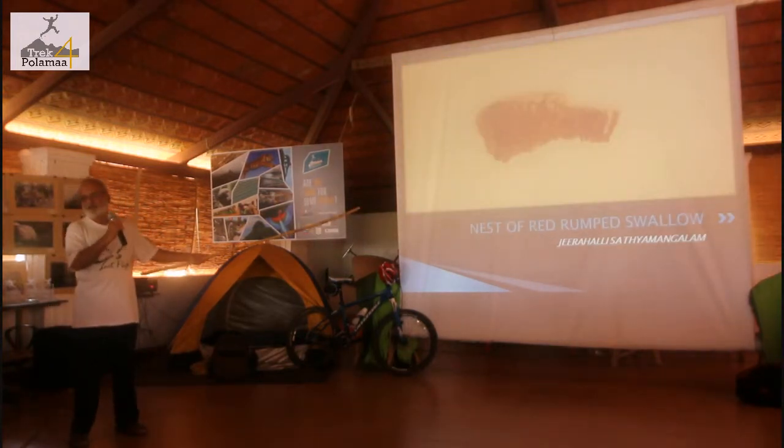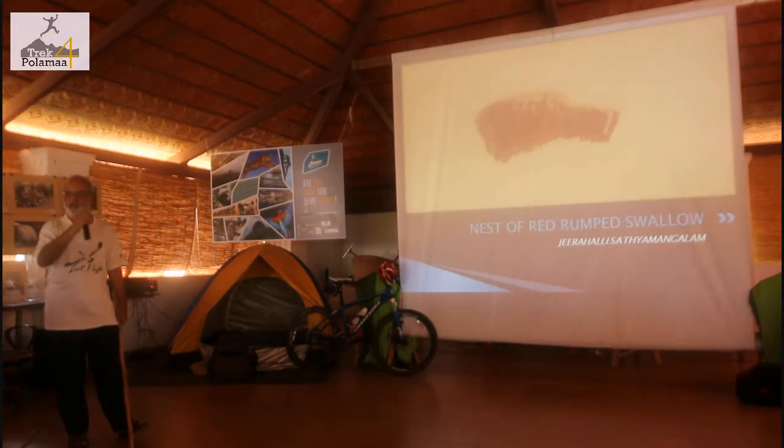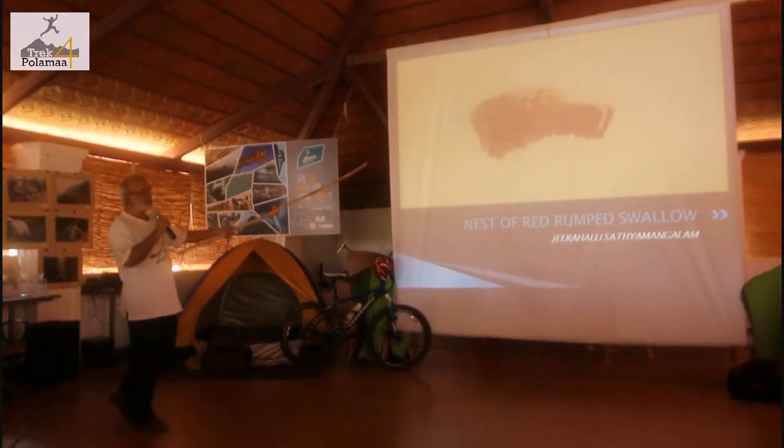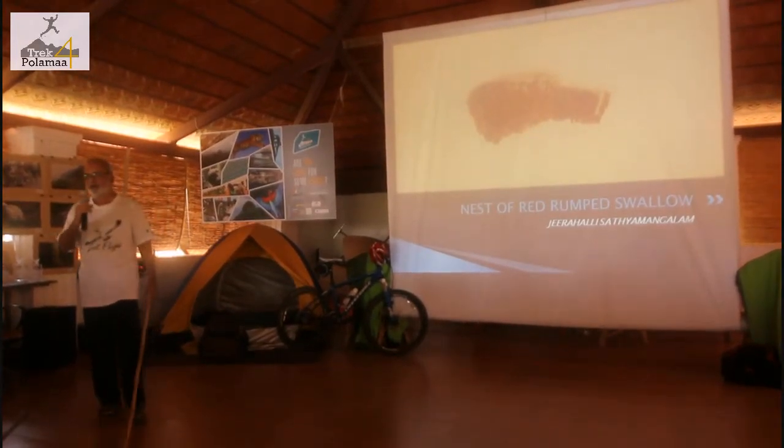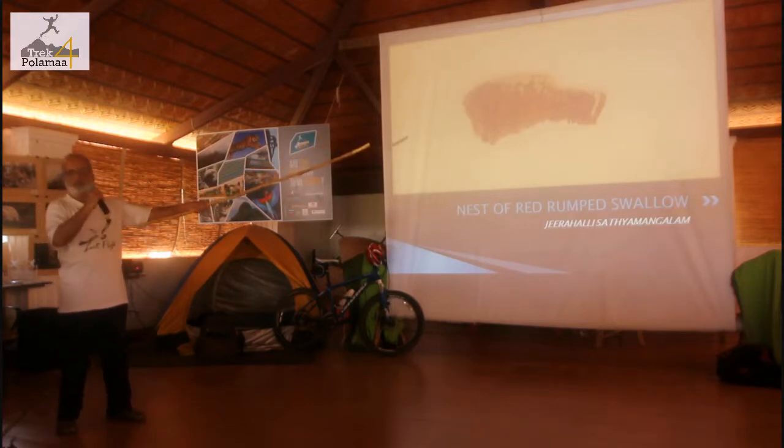This is not only birds, see the nest, the architecture. Very inimitable style. I don't think anybody can replicate it. Everybody knows about baya birds. That's why I omitted baya, because everybody will be giving the nest of a baya weaver bird, which is still a mystery, how they are able to build such a beautiful nest. And they are better architects than us. And this is the red-rumped swallows. On a building like this, they attach this mud with the saliva, and make a beautiful tunnel like this, retort shape. That's the entrance.